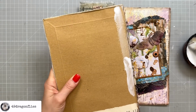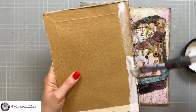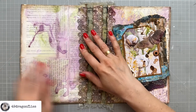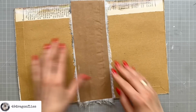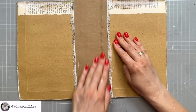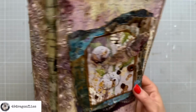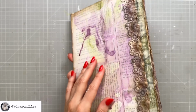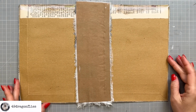You want to make sure this is adhered really well because, of course, this is where you're going to open and close your cover. So this really needs to hold well. So the outside is good. Don't want to bend it too much now, but this is what it's going to look like. And of course, we still also need to cover the inside.